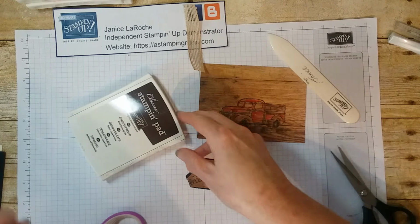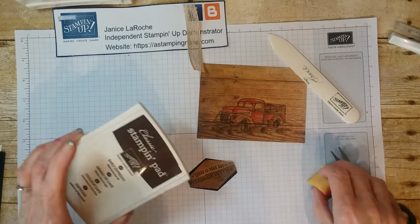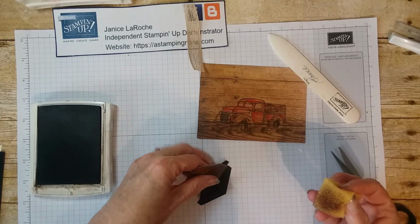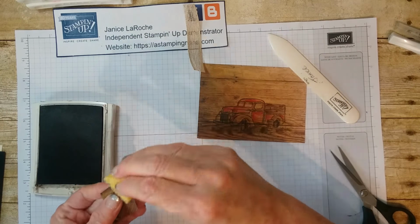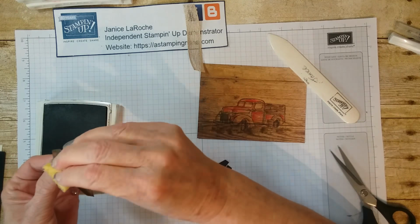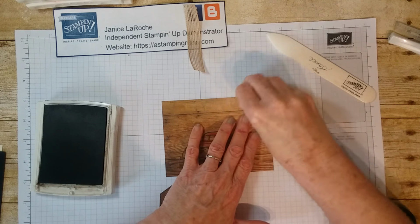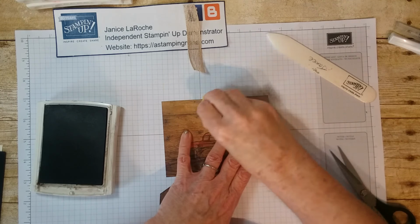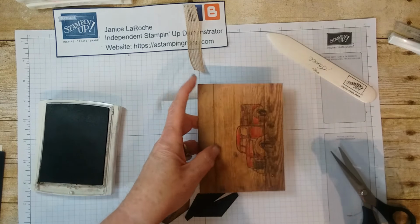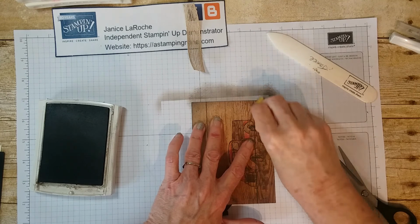I do need the brown again and a sponge. I'm going to just sponge the edges. So just take it and just gives it that old look. Like that. And then on this, I'm actually going to rub it from here. Just gives it a little bit of depth, color around the edge. And in the corners.